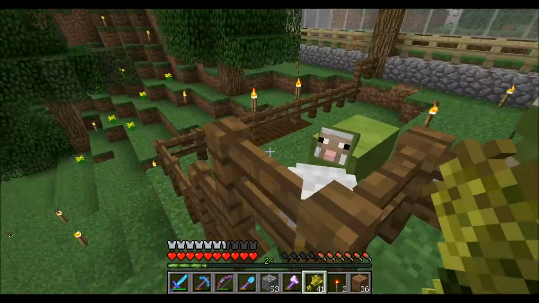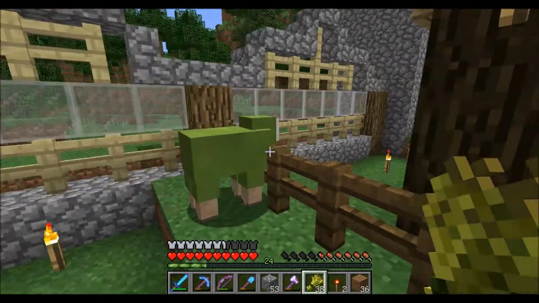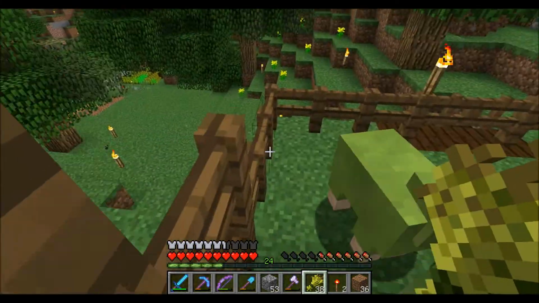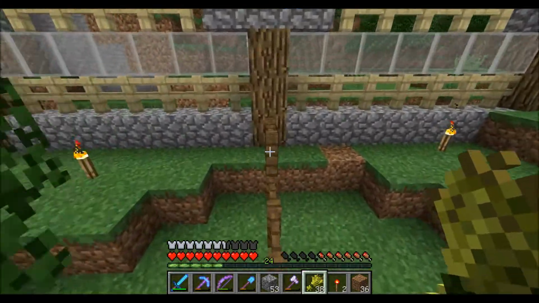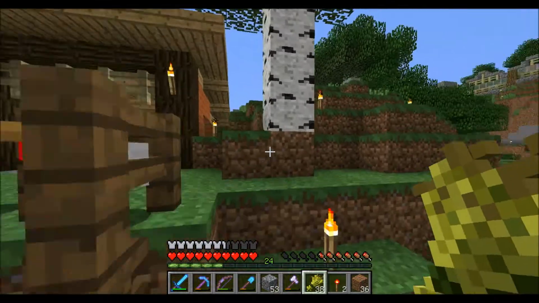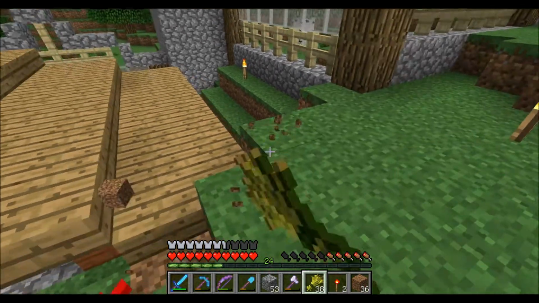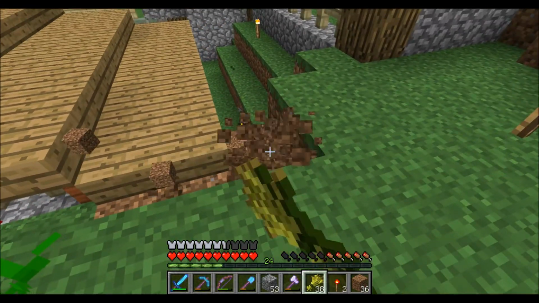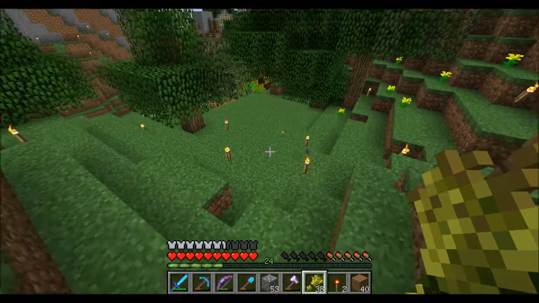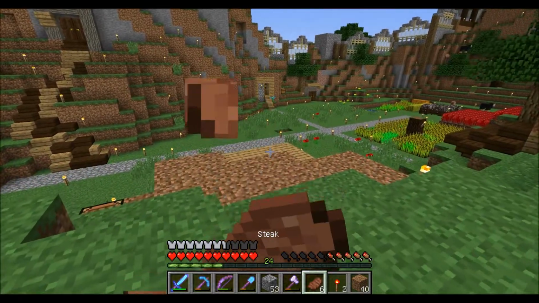How the heck did my chickens get in here? How did chickens get in here? Is there a way they can crawl in? How did... I wonder... This is how they got in. Little buggers are climbing. Falling through. Oh well, I guess there's going to be some chickens there. It is what it is.